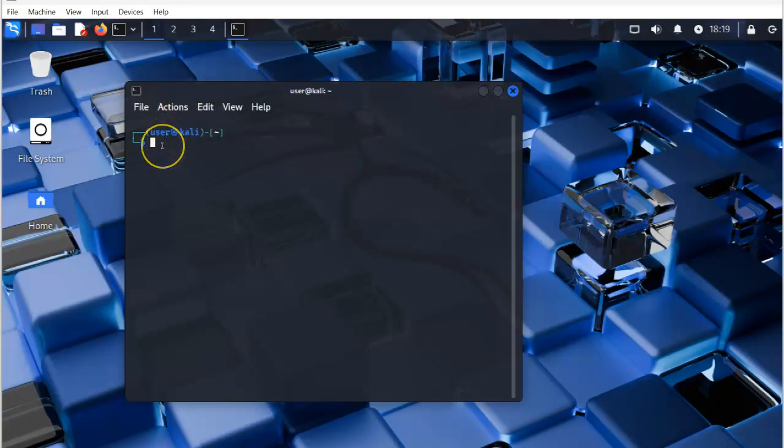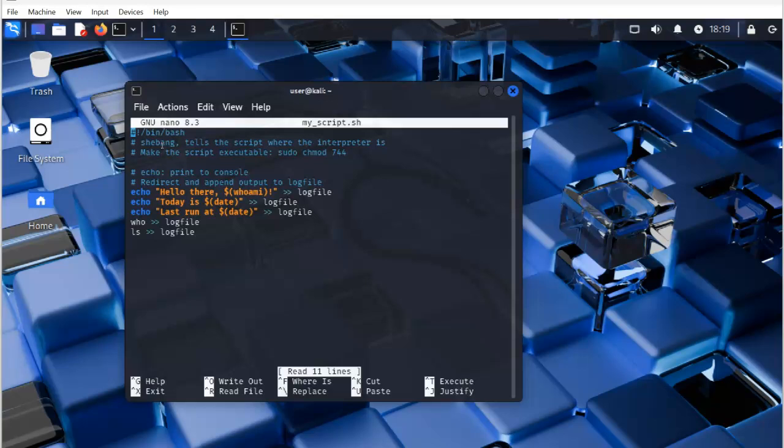Now we're going to create a script. I'm going to use Nano, just because I like Nano. I've already typed this in here just to save some time watching me type. This first line says pound exclamation point slash bin. Bin is a folder in Linux that contains a lot of the binary files for the operating system. Bash is an executable file that I'm using right now. It's a shell. So the bash shell is very common. There's any number of shells you can have in Linux.